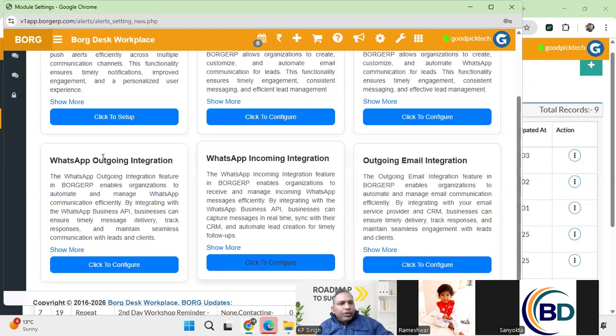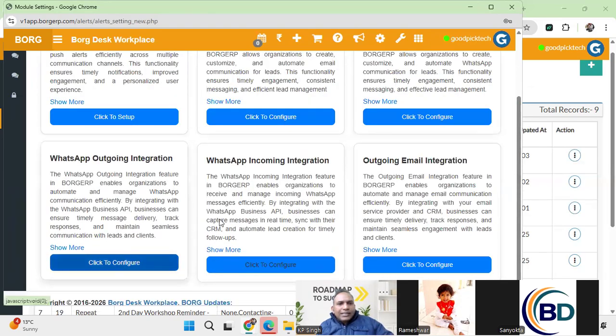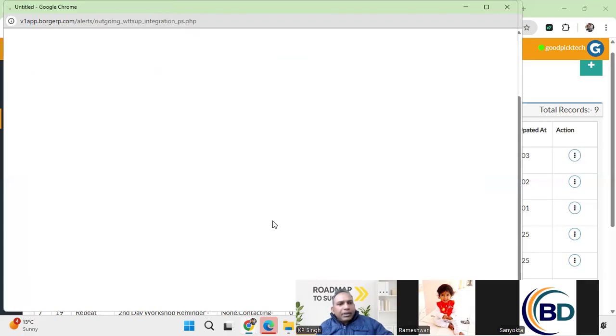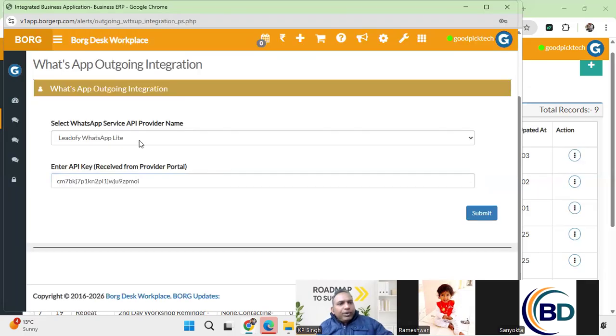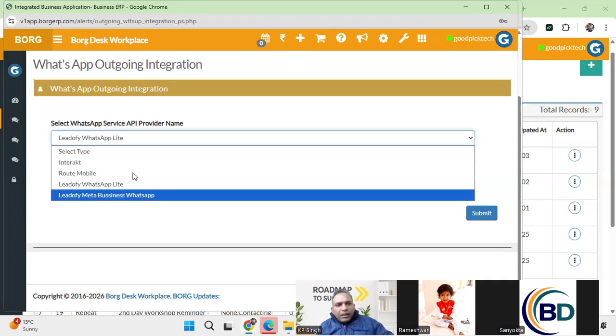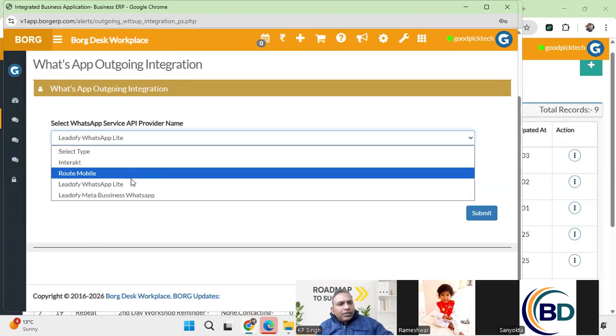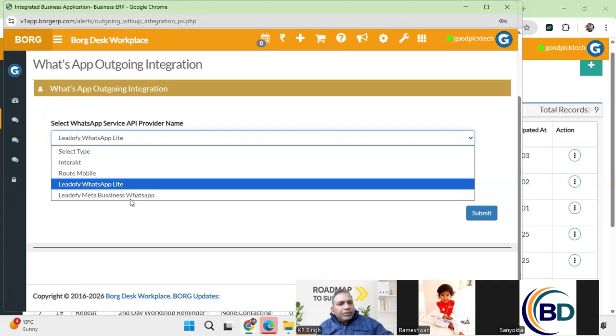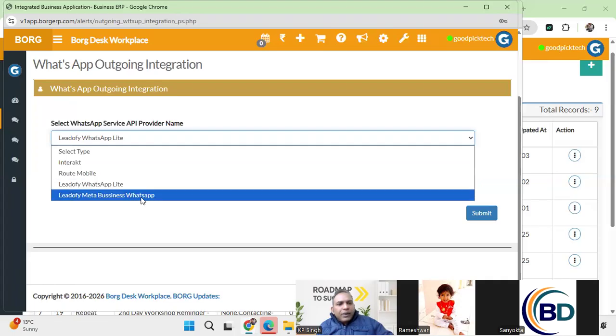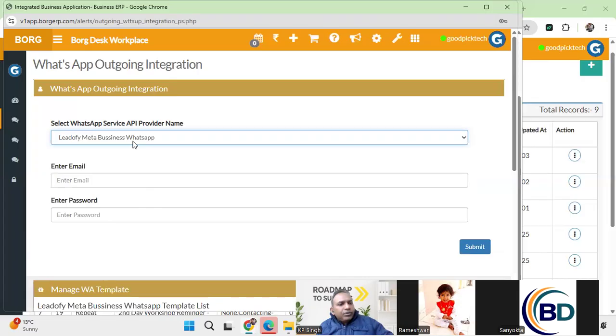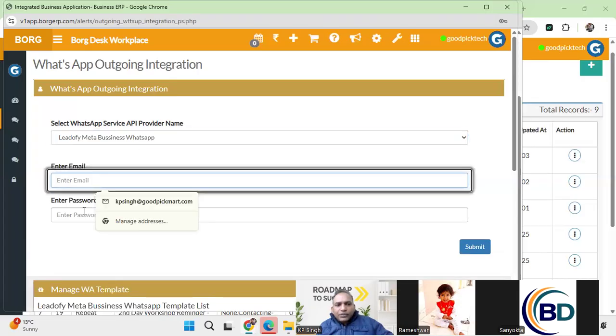Here is the outgoing integration, and outgoing is also as simple as the incoming WhatsApp and mail. Similarly, you need to select the provider. For example, Interact, Root Mobile WhatsApp, then Leadify WhatsApp Business. This integration will ask you to enter the email ID and password, meaning user ID and password.